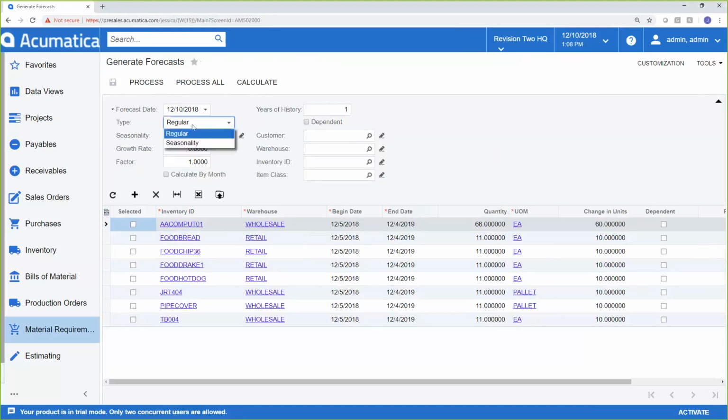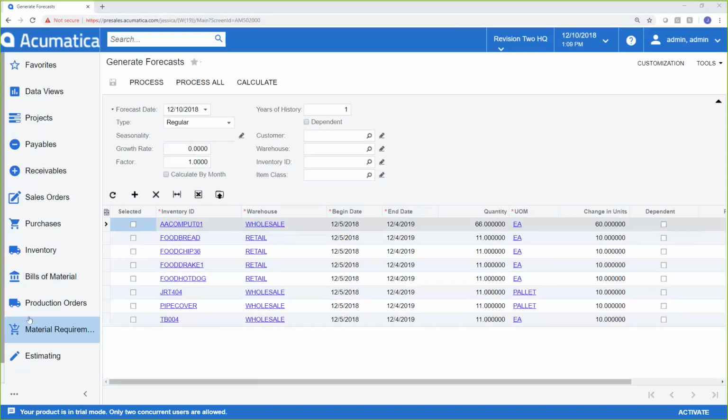So if you wanted to set up either a regular or a seasonal forecast, factor in a growth rate, we're expecting to grow this production line by 10% next year. So help me generate a forecast, roll that into my MRP, and we'll start scheduling the production accordingly. You can also import a forecast, just like we saw with some other examples, if you're more comfortable doing that in an outside system and then doing an import into Acumatica.